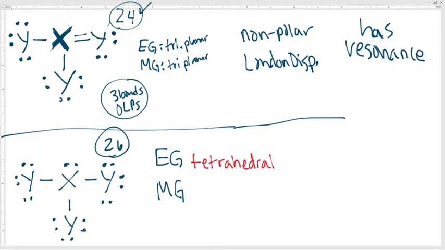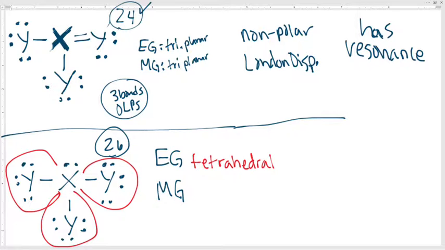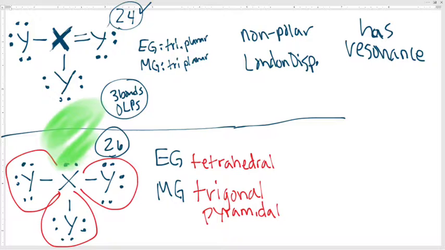Now, you might think, okay, well, when we get to our molecular geometry and we're just looking at our bonded atoms, then at least it would be the same. But it's not, because even though we're only seeing these 3 bonded atoms, we are still having an effect from those lone pairs. So I'm filling these in with that green highlighter. We don't see them. They aren't concrete. They don't add to the shape of the molecule, but they can push on the electrons that are involved in those bonds on our molecule. So instead of being trigonal planar, if I have 3 bonded groups to the central atom and 1 lone pair, that's going to push those 3 groups into kind of a pyramid shape. So this is when we end up with our trigonal pyramidal geometry.